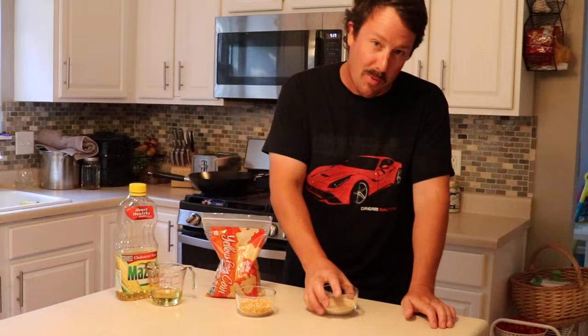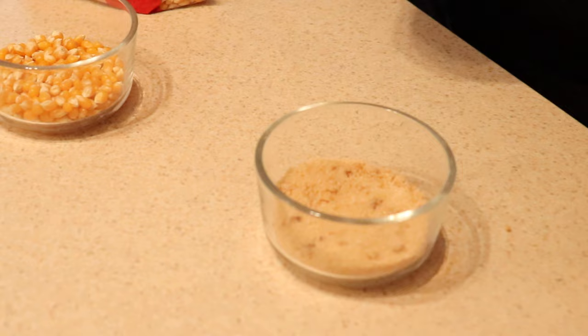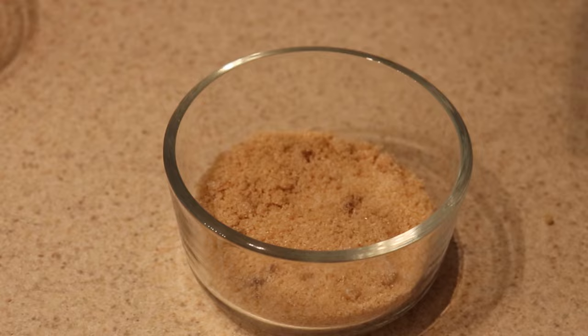Now we got some sugar here. We got the brown sugar and we got just regular white granulated sugar here. Now you're gonna want 2 tablespoons of each. Now if you put a little extra in there, no one's gonna know the difference. It's gonna taste a little bit better. You know what I'm saying? More sugar, the better.